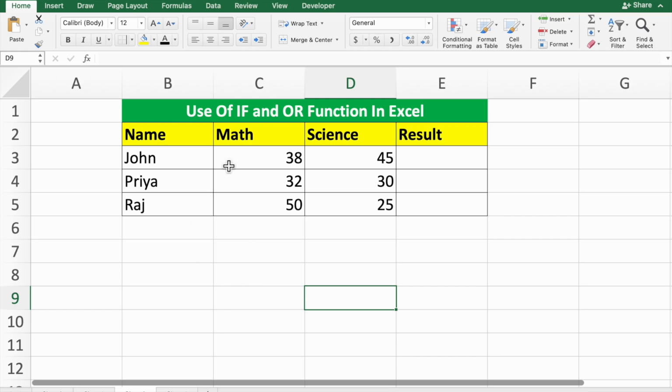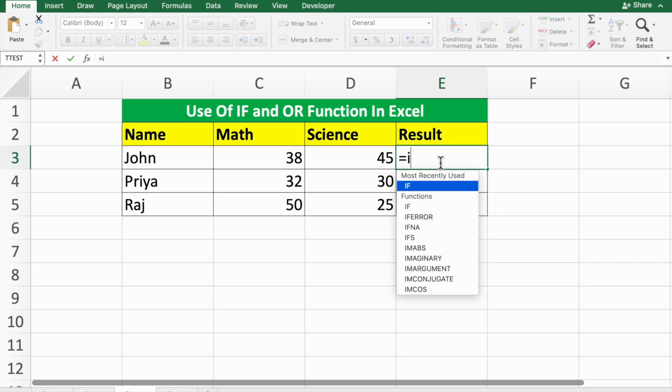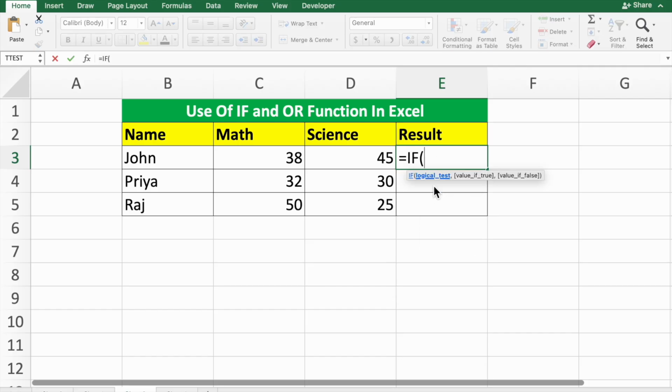Okay, so first I will show you how to use the IF and OR functions. Based on the marks of the student, I want the text pass or fail to appear. For that you have to use a formula: equals IF, then OR. After the bracket you have to type OR, then it will ask for logic 1.